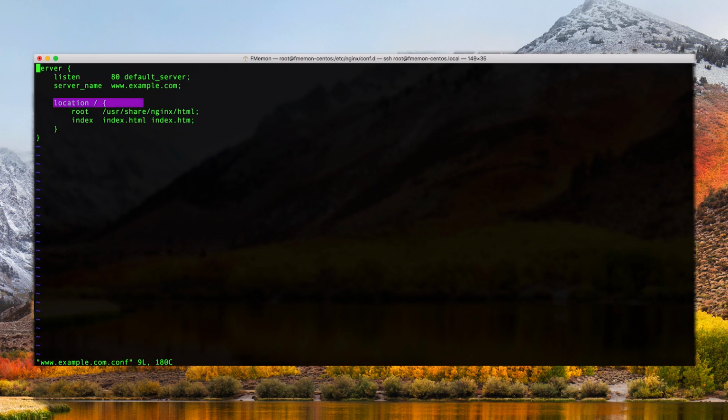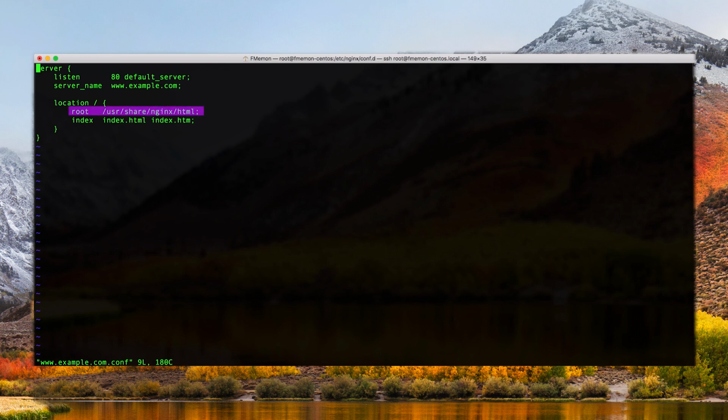Next is the location block. And here we have location /, so we're just saying that everything within this context and these enclosed blocks applies to the entire site. We can also put in location blocks for specific locations, so we can say location /A, we do something, and location /B, we do something else. And there's a lot you can do with location blocks, but we're here just using it in a very simple format.